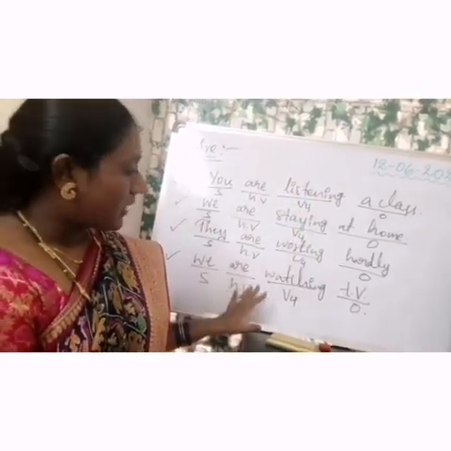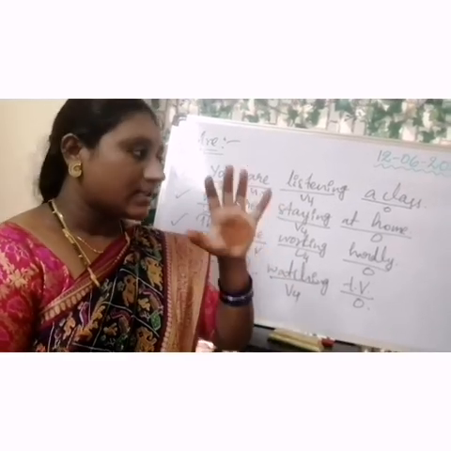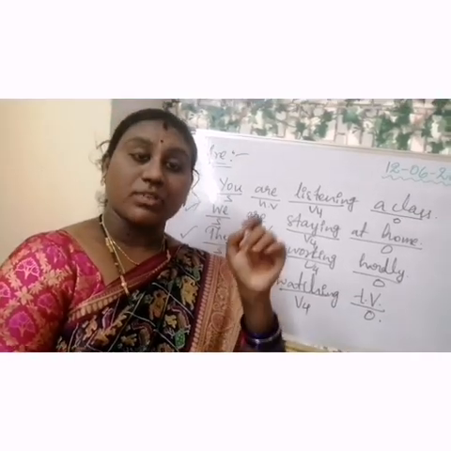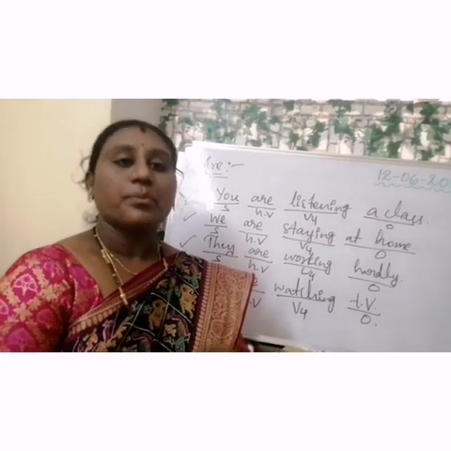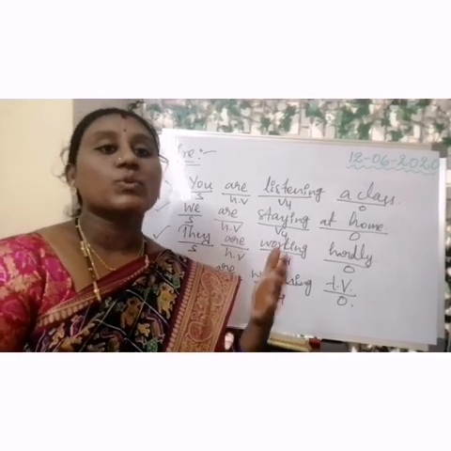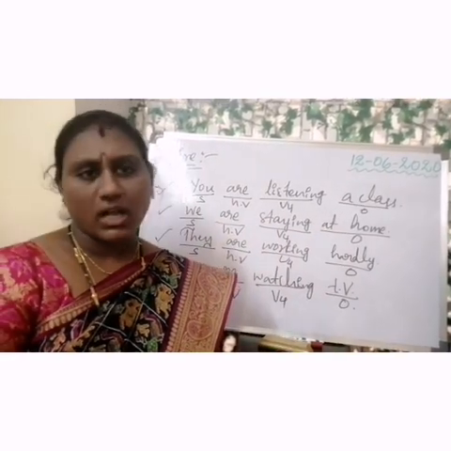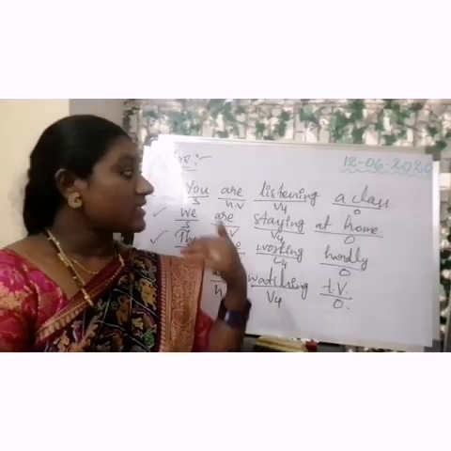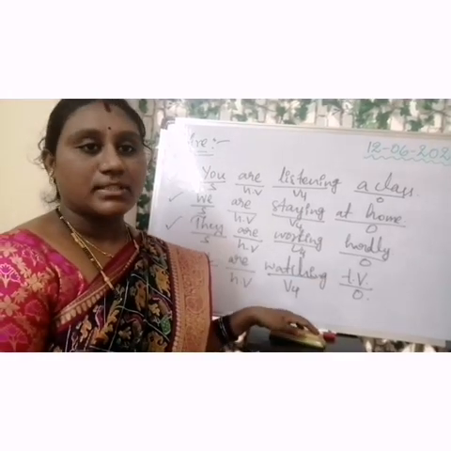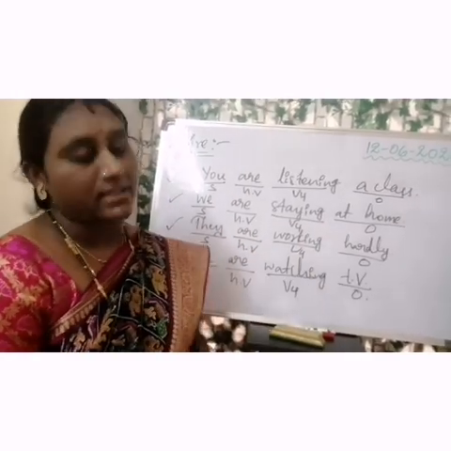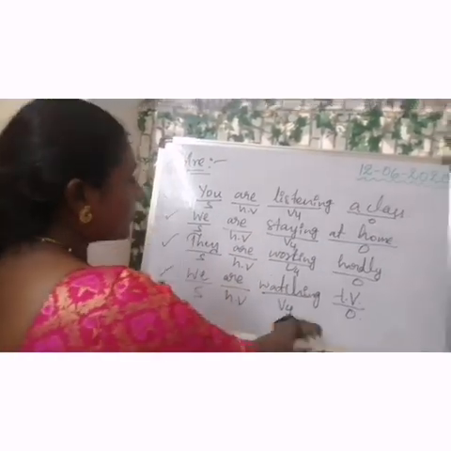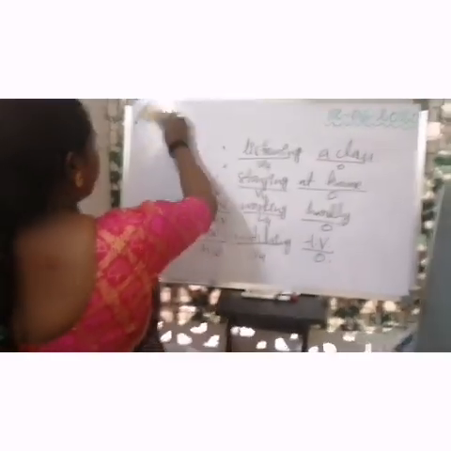So these are some examples of present continuous tense, and the structure of present continuous tense is subject plus am, is, are, that means a helping verb, plus V1 plus ing. So we add ing to the base verb. So it can be called V4 also. Okay, so V4 plus object complement. So this is all about present continuous tense, and next we'll move to the fourth tense, present perfect continuous tense.